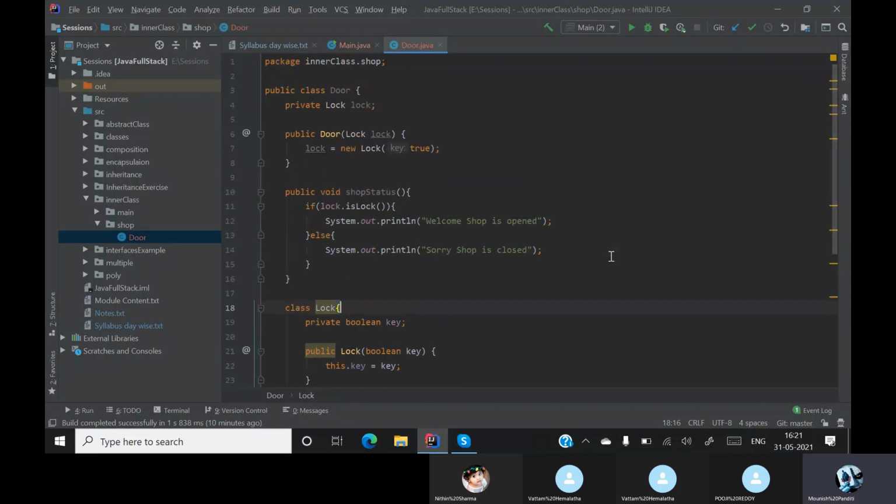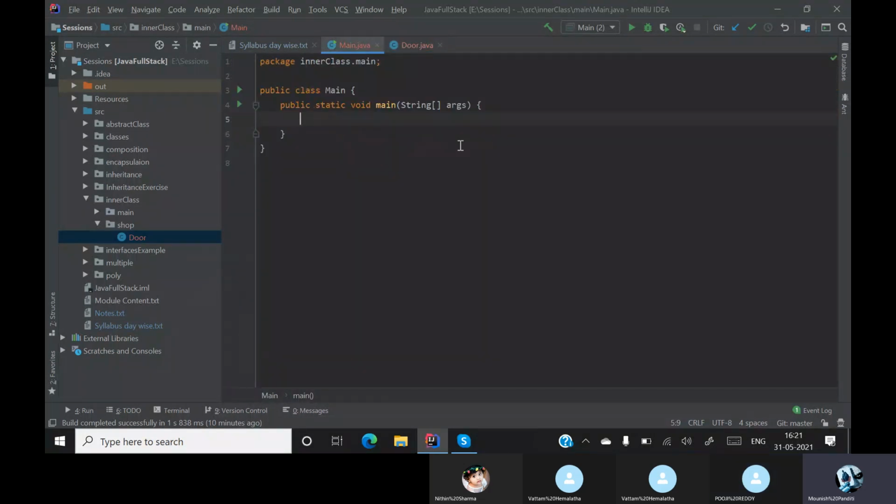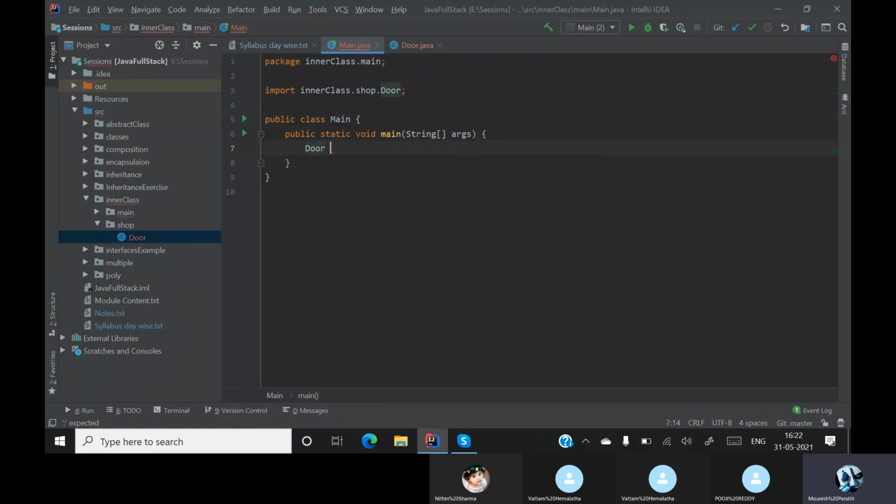Till now, everyone, are we clear? What is happening over here? Yes, sir. Yes, Monish. Now we'll go back over here. We'll create an object for my door, which is equal to new door. End of story. This door, basically I must tell whether the door is open or not at the starting itself. So first I'll say it as true. My lock is true. Done.